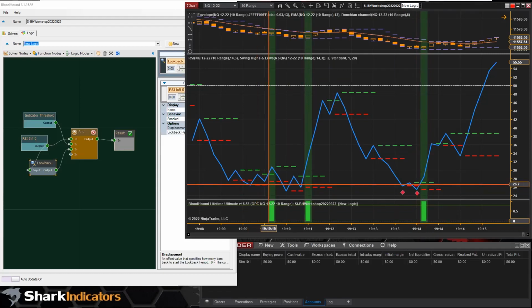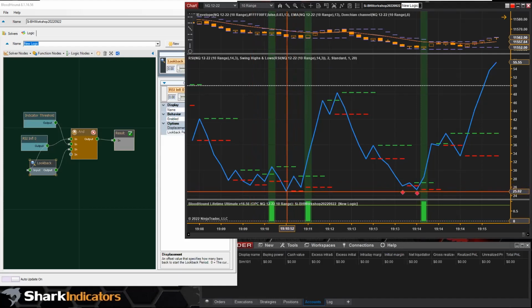So going back here, this long output, there's our low point, and then 2 bars back from the low point, there was another low point. Low point, go 2 bars back, another low point. And so there we go.